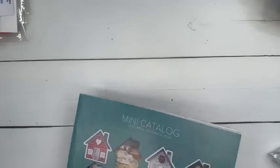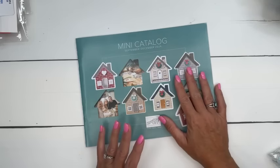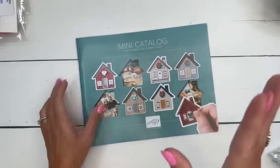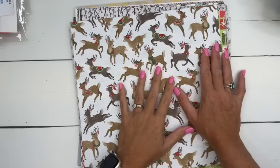The new holiday mini catalog goes live next month — September 4th. We still have a couple of weeks. If you've ordered with me in the last year, I have one being mailed to you directly from Stampin' Up. They go snail mail, super slow media mail, so I haven't heard of any customers getting them yet. They usually come towards the end of the month, so be on the lookout. With every new catalog I do a paper share, and this catalog is no exception — the paper is so good. I photographed all the paper last night and I'm going to work on getting that sign-up out early next week.